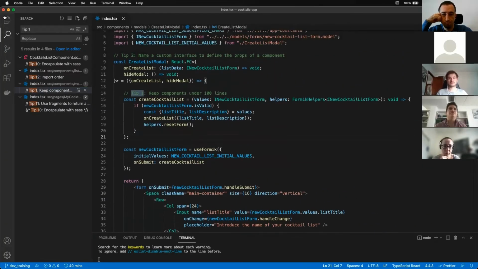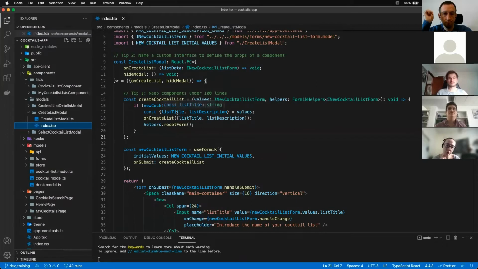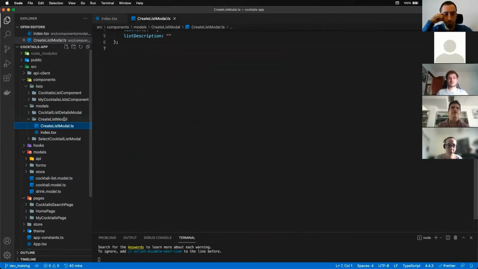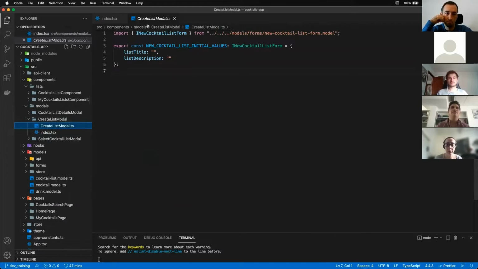So the first thing to know in the way that we are using our project is that we are going to split that logic from the presentation. Here we have our create list modal, which is a component, and we need to create another file. We are going to use hooks, which are basically used everywhere in our React app, and in their core they are functions.